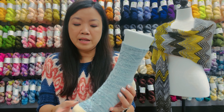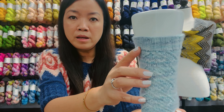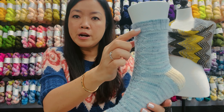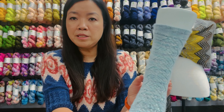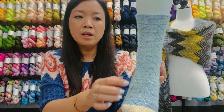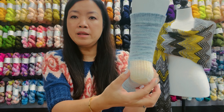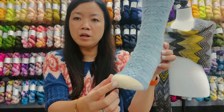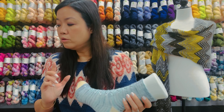The Water Slide Socks are constructed from the cuff down. The cuff, as you can see, is a very basic two-by-two ribbing — knit two, purl two — about one and a half inches of that. Then you start the leg part. The back of the sock is plain stockinette stitch, but the interest is in the front where there is a simple lace pattern that goes all the way to right above the toe. When you get to the heel it's your classic heel flap — you do the flap, the heel turn, the whole nine yards — then you continue and change to the contrasting color to do your toe decreases.